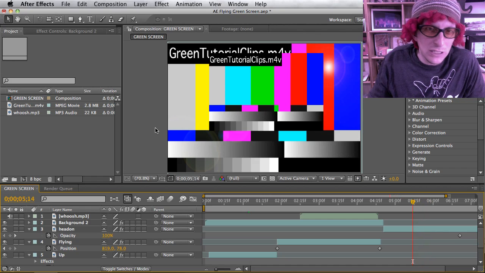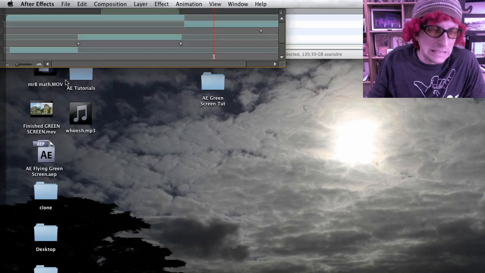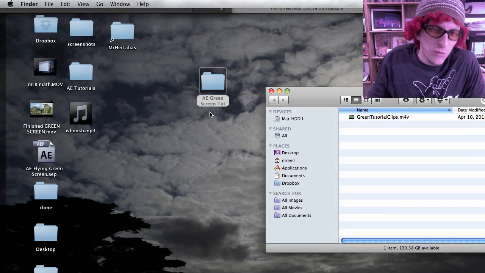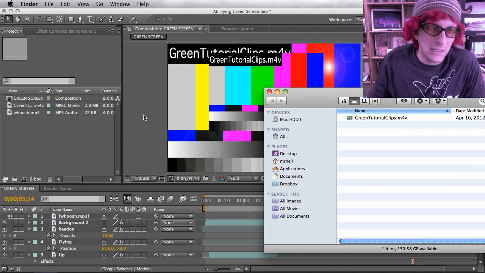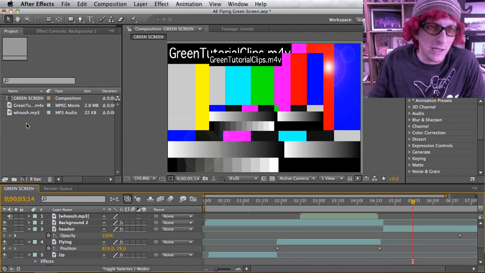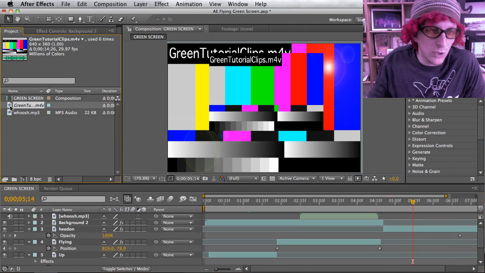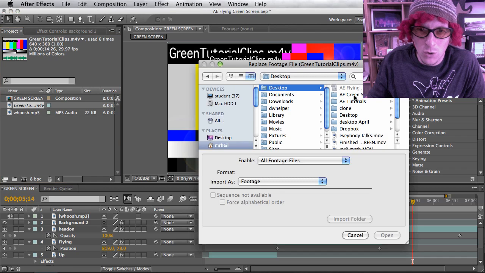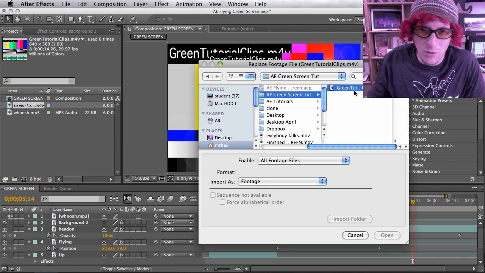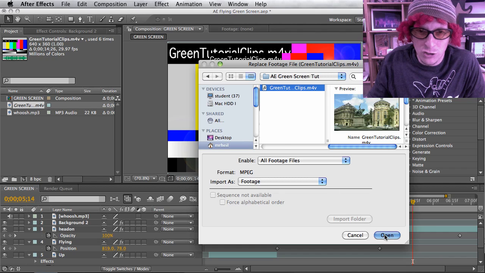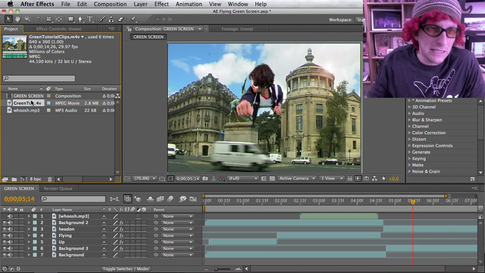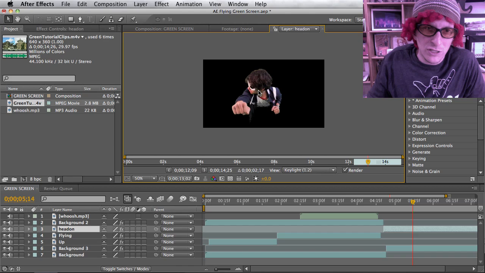So if that happens and you need to reconnect it, and let's say it got moved, if you move it back, it won't automatically appear correctly. What you need to do is either move it back or leave it in the new location, and double click in the bin on that file, go into wherever it is located, and reconnect it. And notice now it's reconnected, and there he is.